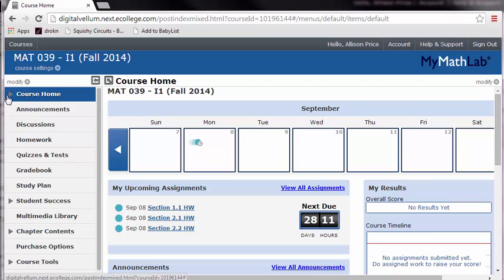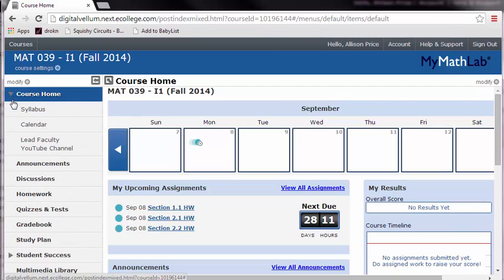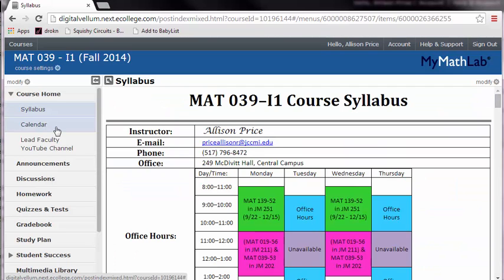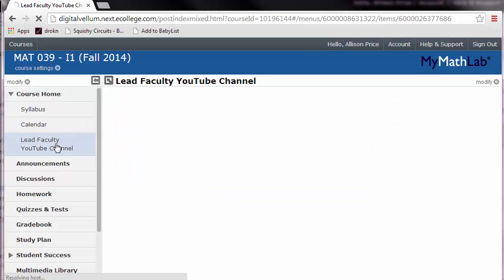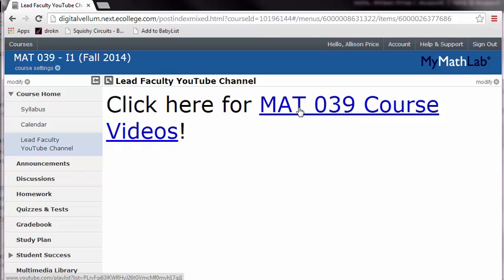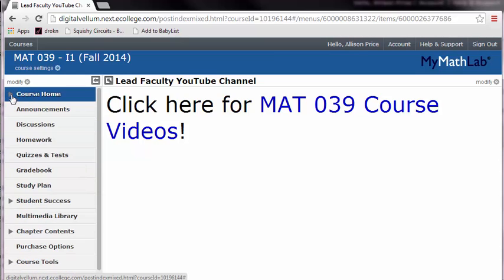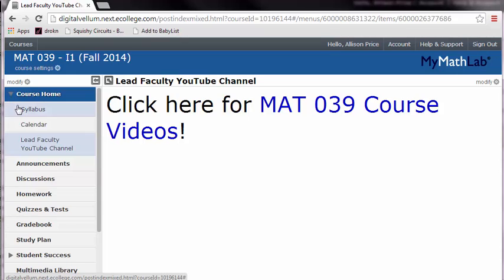Now I want to point out that there are arrows next to a few of these items on the left-hand side. These arrows are an indication that this menu can be extended and that there are sub-items underneath that screen. So if I extend the arrow on the course home, that's going to give me access to the syllabus, to the class calendar and to just a web page here, a link that'll take you to a set of videos that I have created for Math 039. So when this opens up for the first time, it will be closed. You'll need to extend that so you can see those important documents. There is a separate video that you can watch that's all about the syllabus, so I will go through details of the syllabus there. Let's take a look at the Announcements tab.